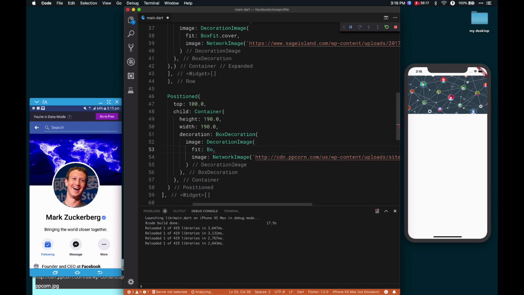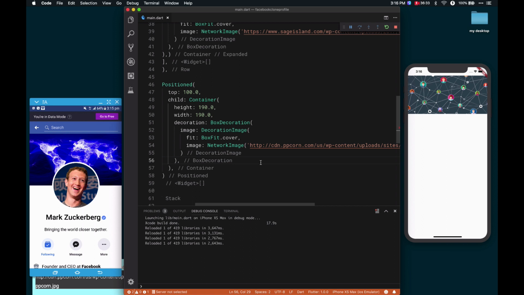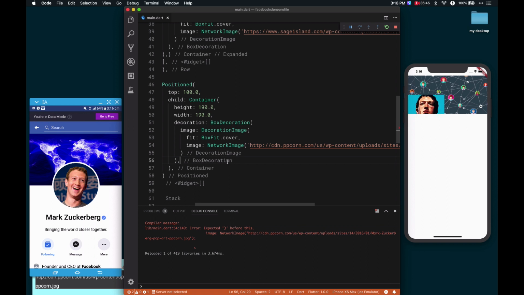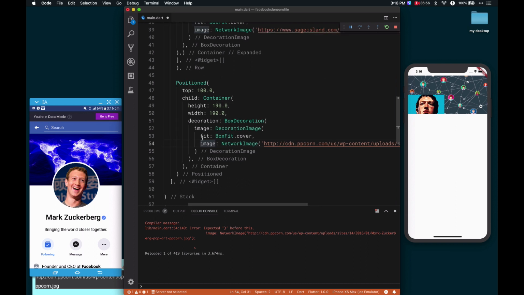Okay, box fit will be cover. Why is it not loading? Okay, let me reload it again. Hot reload. Okay, so there is a problem. Here I placed a semicolon, so that's why it was giving an error.